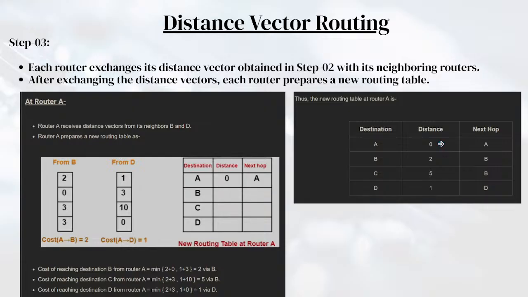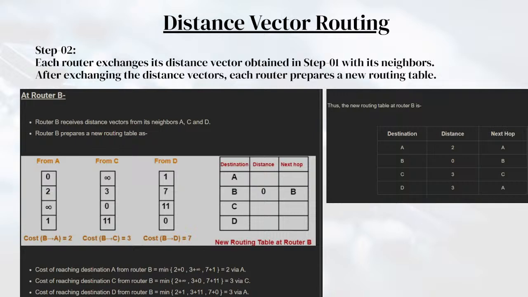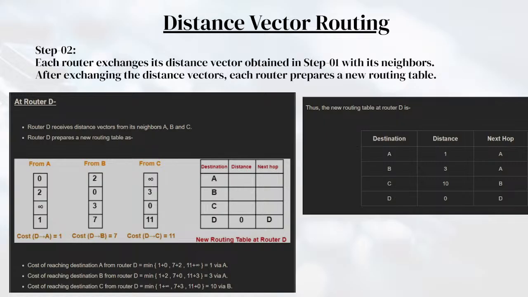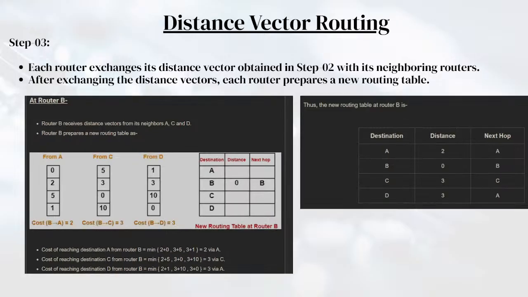Here we got the new one, this is the starting. So here from A, B, D we got initially, what was the answer? Initially the answer was 0, 2, 5, 1. 251 was the answer. And this time we are getting 251. Okay, so this is the shortest one. No need to change anything, right? Thereafter getting here B, C, A and the values are 2, 0, 3, 3. This is the updated value which we are checking here, the updated routing table.